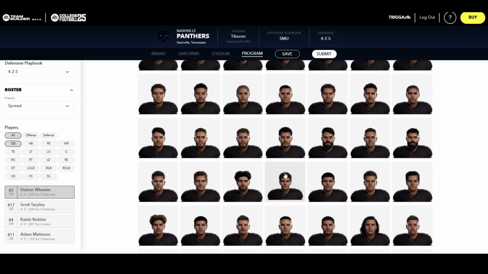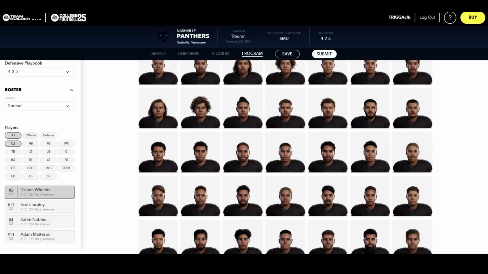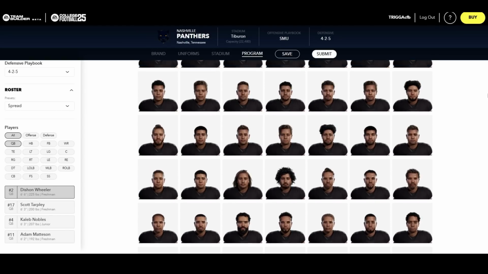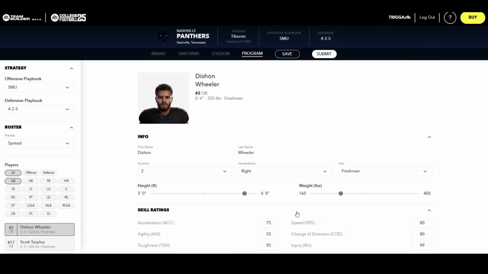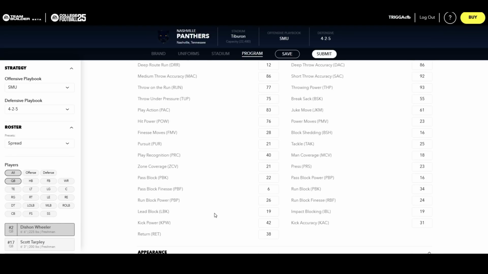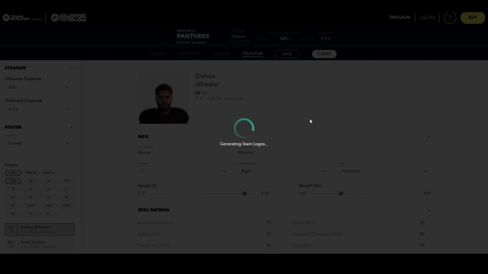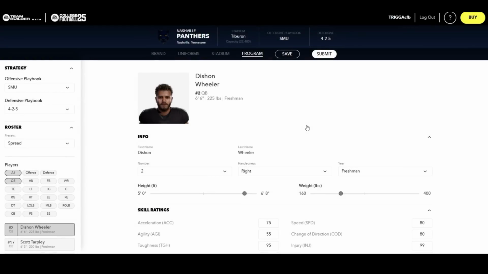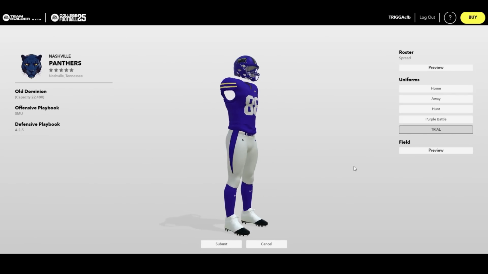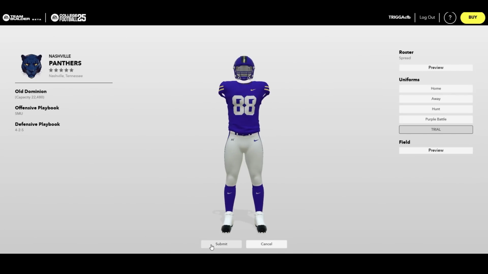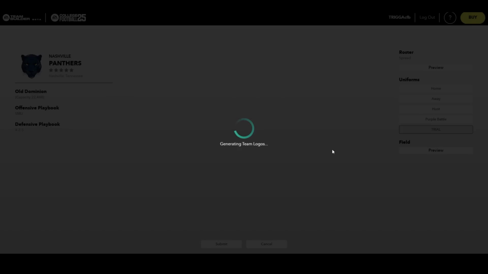This is unbelievable. I can't believe they got all of this done right on launch day. Man, they have absolutely killed it. And I think that's basically it as far as the program goes, right? So we're going to hit save. And now I'm going to hit submit and we'll see what happens. So this is the page that pops up when you hit submit. One last look. All right, I just hit submit now.